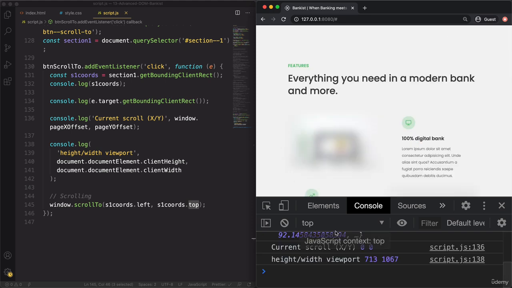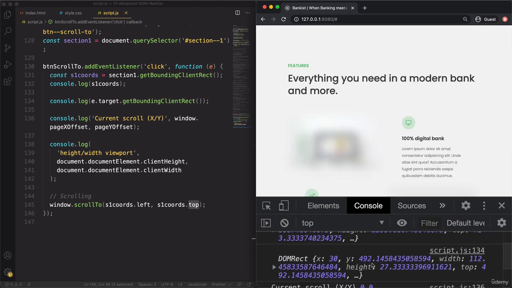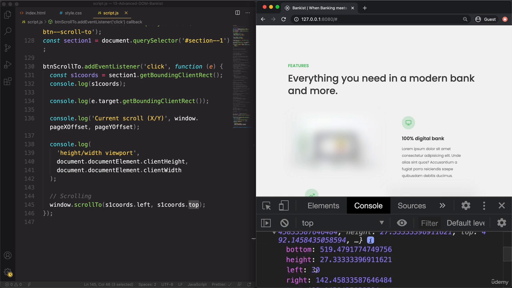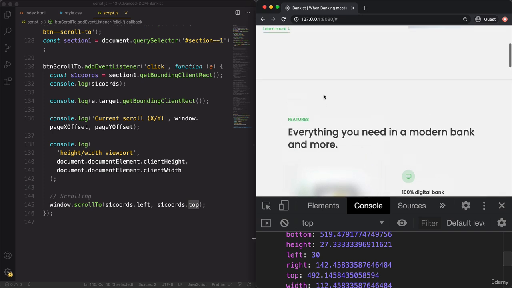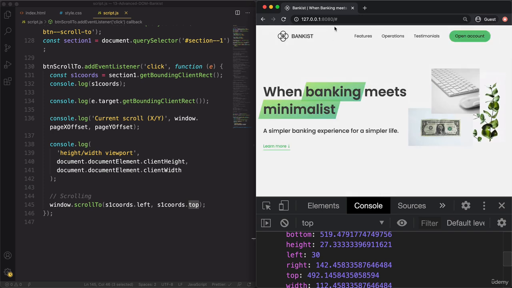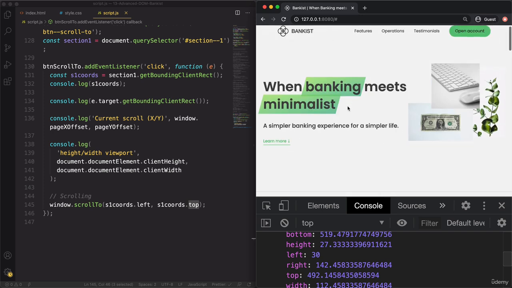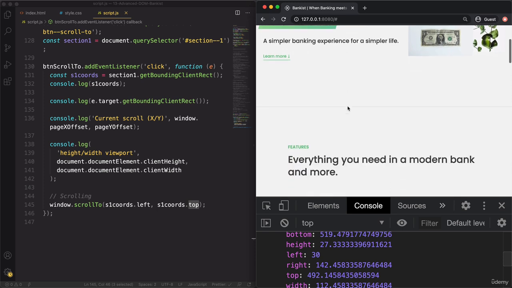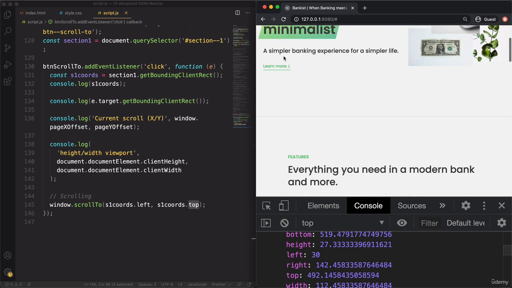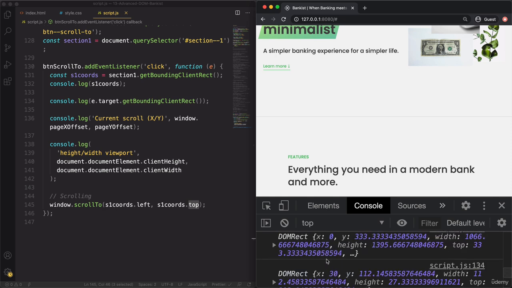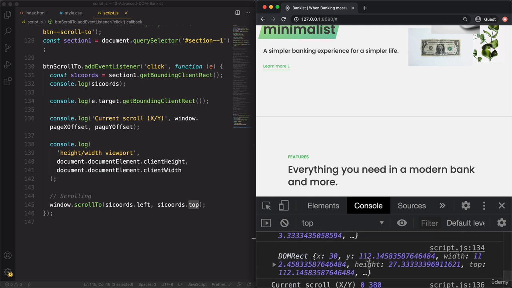So it works when we are here. All right. And that's because this Y position here, which is the same as this top, is 429, which is basically the distance between this point and this point. Okay? But if we're doing it here, then the distance between the line and the top of the viewport is a lot less. So it's only like 200 or something. So let's see. It's only 112.